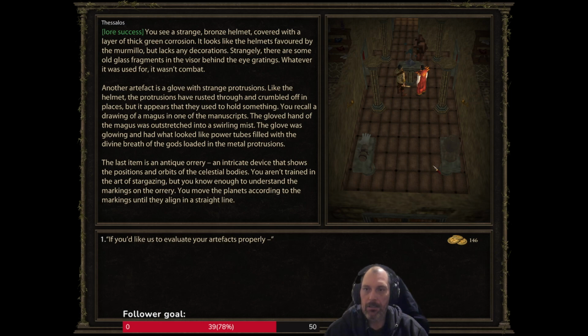Lore success. Wow, this is a lot of reading. I knew there would be a lot of reading, but you see a strange bronze helmet covered with a layer of thick green corrosion. It looks like the helmet is favored by the Murmillos, but lacking any decoration. So in this apocalyptic world, it's full-on Roman. Those are like some sort of gladiator. Strangely, there are some old glass fragments in the visor behind the eye gratings. Whatever it was used for, it wasn't combat.